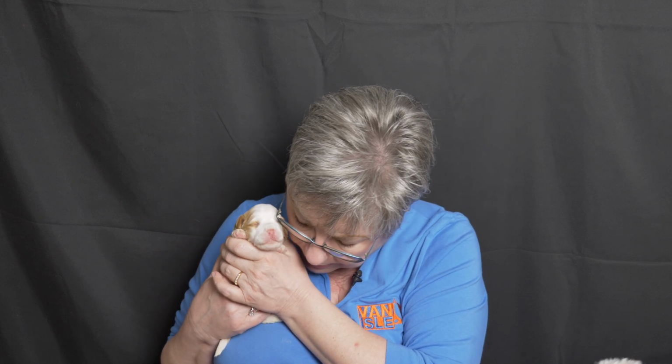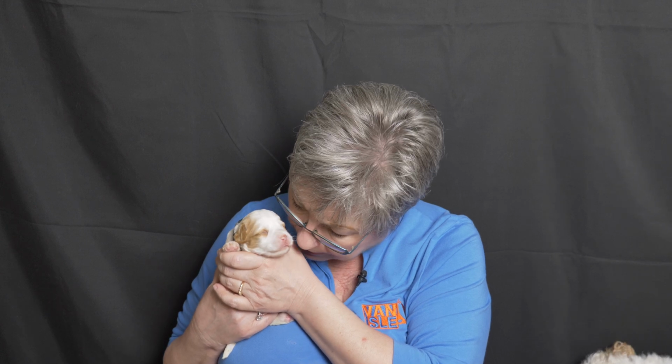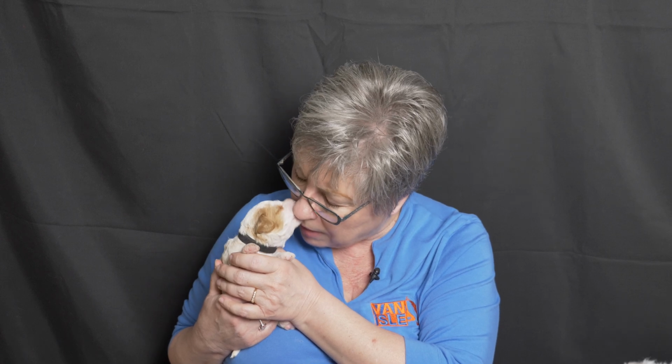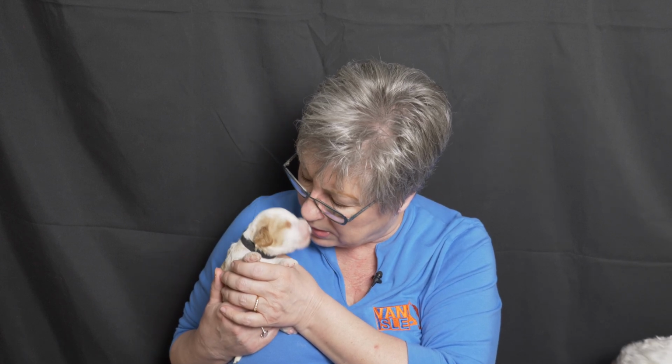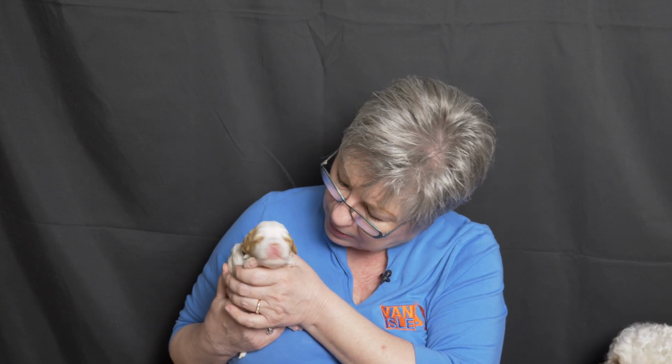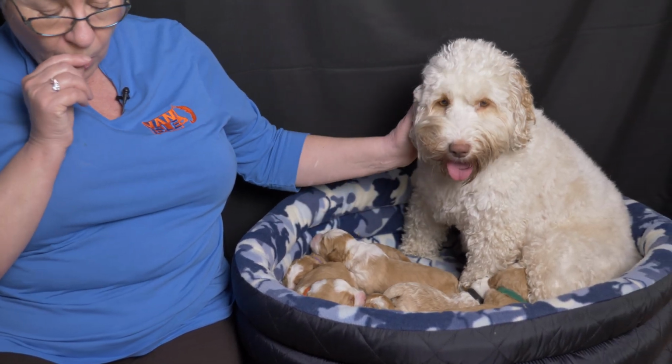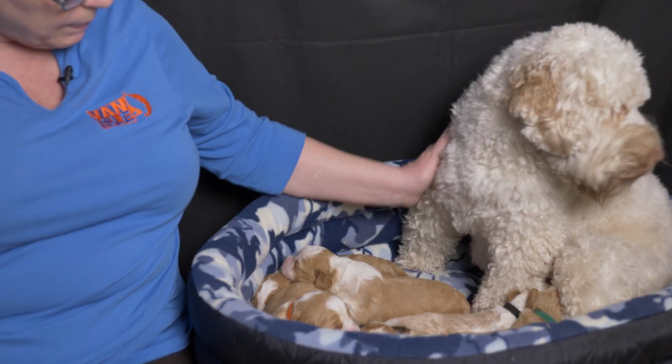And Black Collar is 689 grams. Black Collar has been the smallest puppy for the whole 2 weeks, and we'll just have to wait and see if that continues or not. She is not opening her eyes for us yet. She says, I am not ready to see the world, but I'll just try your nose, see if there's any milk from there. Now, she says, that's a pretty lousy choice for a milk bar. So this is a quieter puppy. She is definitely much less aggressive at the milk bar, and she is much more apt to be the last one to get the spot at the milk bar. So that's part of the reason why she's still smaller. Plus she was smaller to begin with.